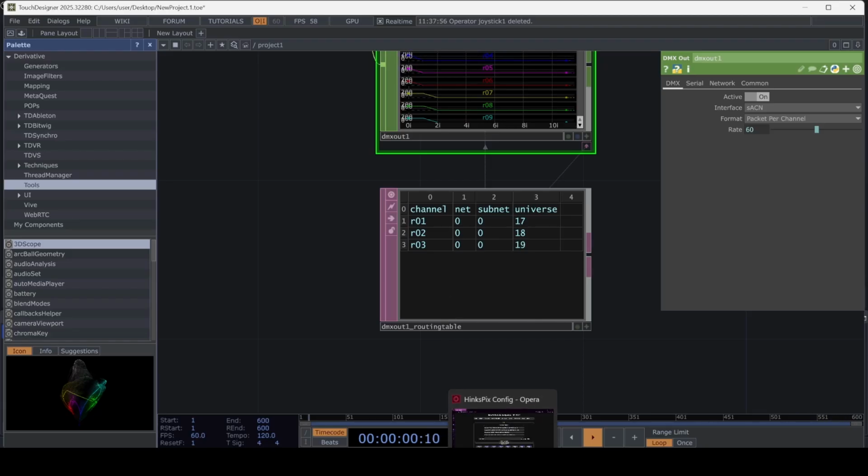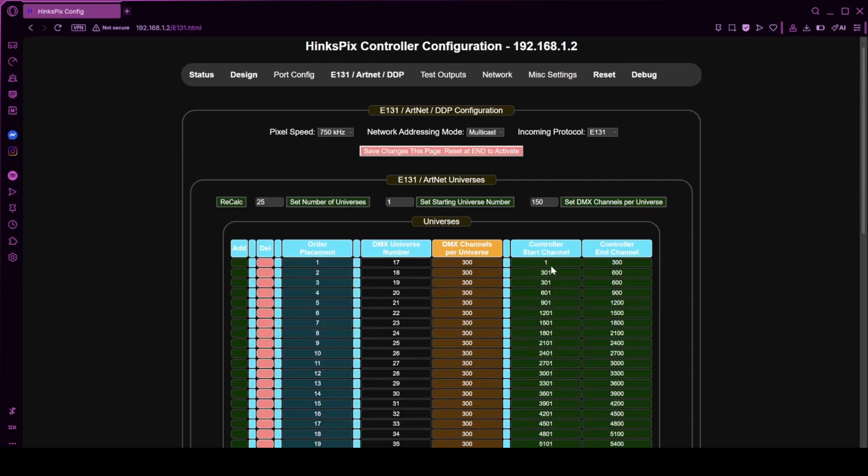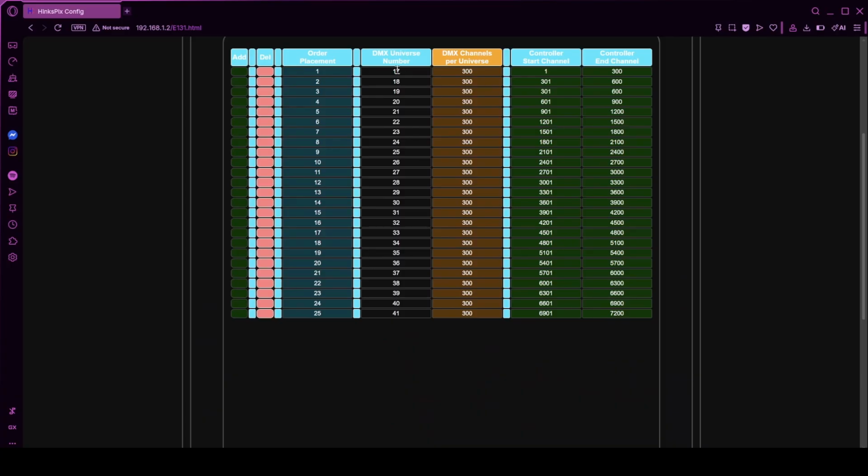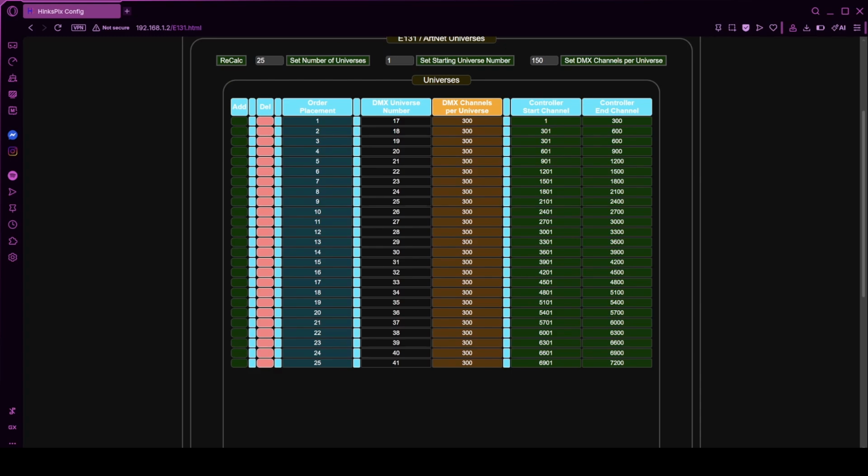I need to continue this routing table all the way up from universe 17 through 41, and then I'll get my full screen worth of data, and then I can show you guys what this looks like on the actual board itself.